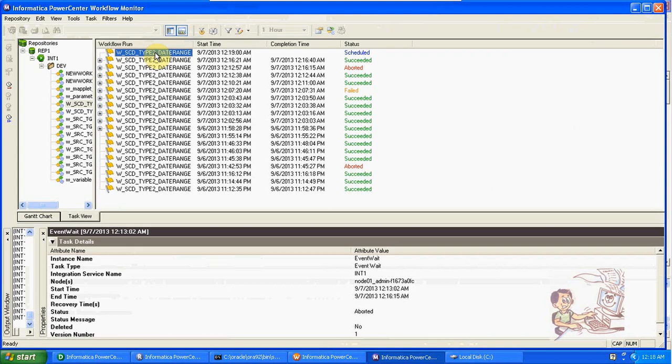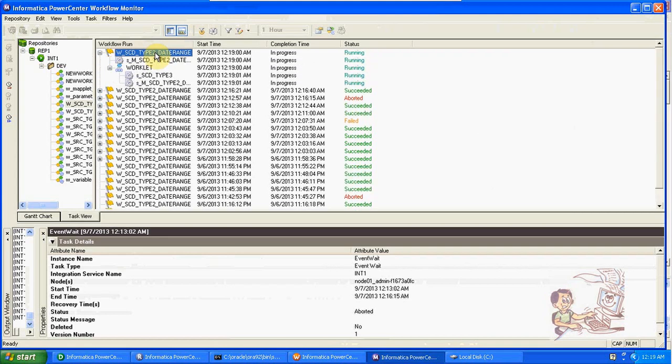Still 12:19, 12:18, 12:19 is our scheduled time. Okay, 12:19, it started. So like this we can schedule the workflows also.